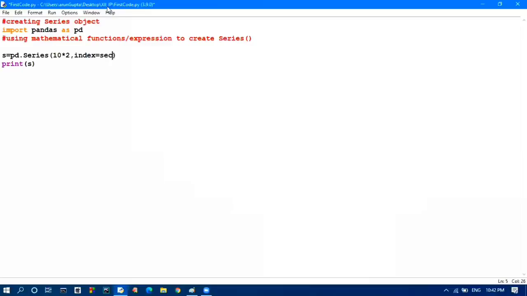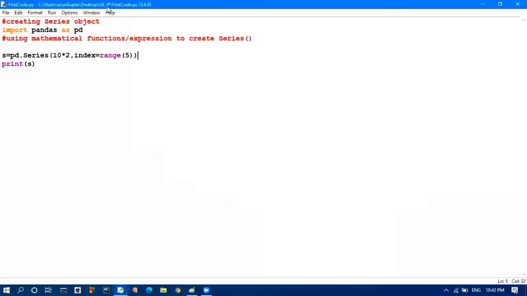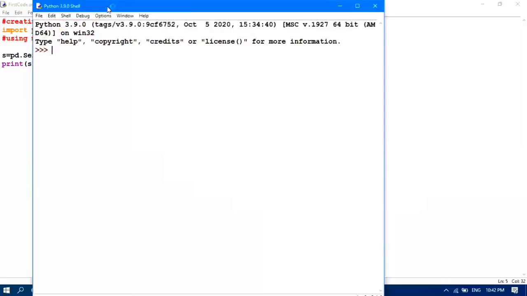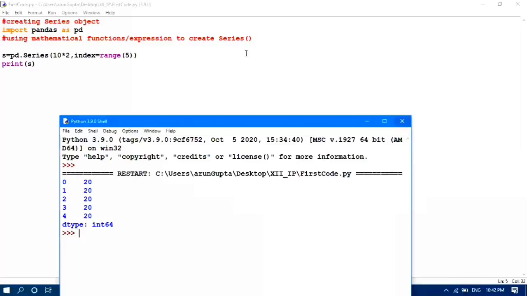At place of index I'm writing range. Here I am passing 5. So the output will be 0 to 5. Every place the output will be 10 into 2, 10 into 2, 10 into 2. Okay. So just like scalar values, but we can do some different things.